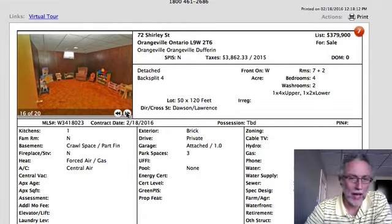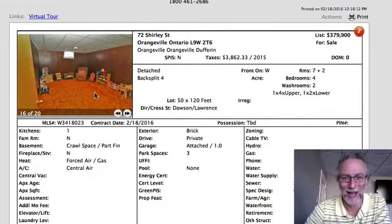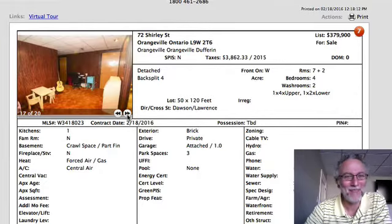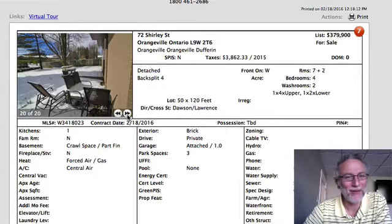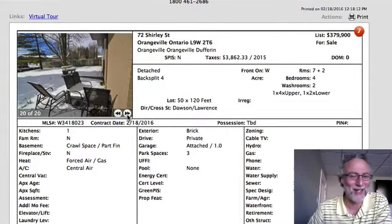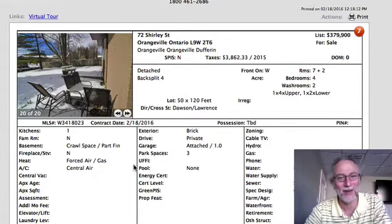Down the basement, that's the carpet I grew up with when I was a kid. I'm not kidding. The same panels as well. I feel like I've just gone back home. Obviously, you probably want to have a few things fixed and changed down on that. But it's 50 feet wide, 120 feet deep.